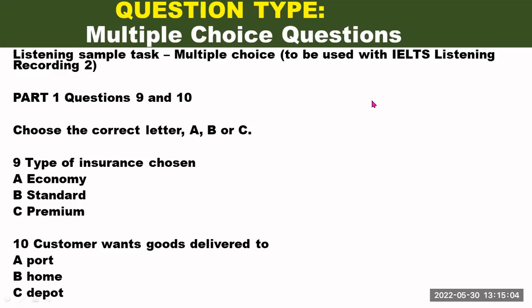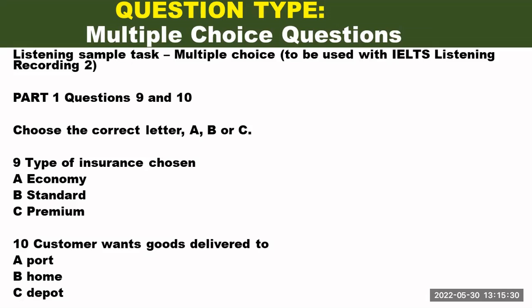So at this point, we are going to listen to the audio and take note of the fact that while listening to the audio, the question is right in front of you. And once you identify the correct answer, you enter it in the question paper.